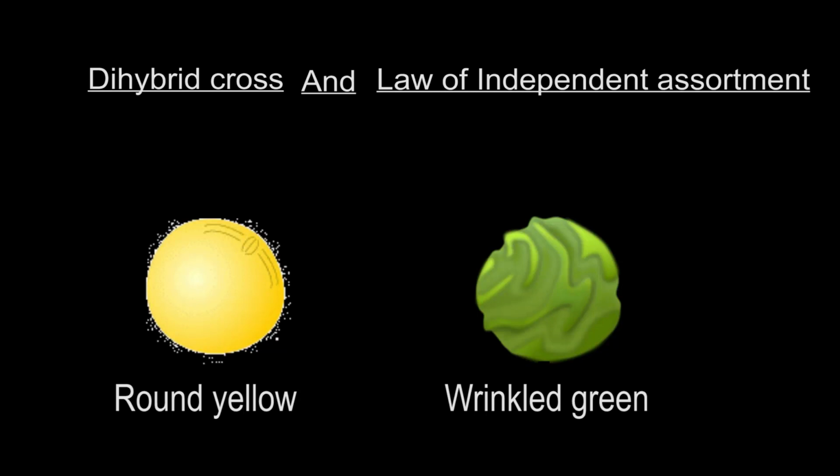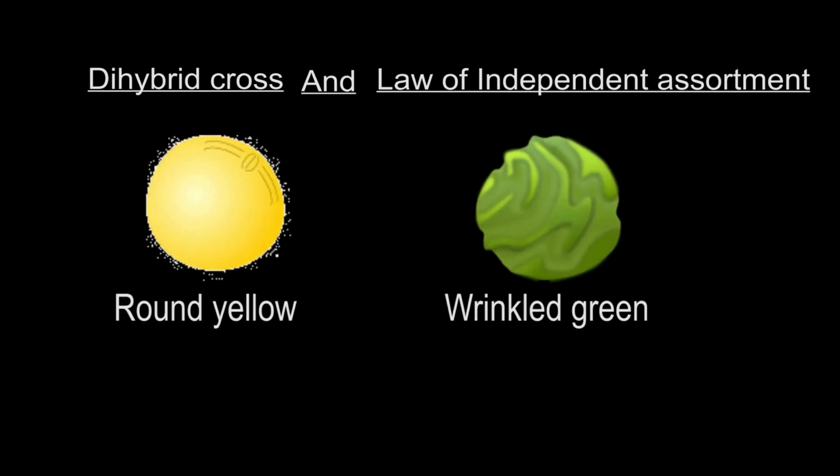For the dihybrid cross, Mendel took pure breed parents, or we can say homozygous parents. Now, what are pure breed or homozygous plants? Pure breed plants means having the same genes in the genotype. So round yellow has capital R, capital R, capital Y, capital Y, and the wrinkled green has small r, small r, small y, small y. By these genotypes, we can understand that round yellow is the dominant one and wrinkled green is the recessive one, but they are completely homozygous.